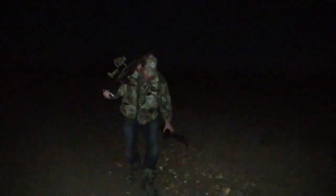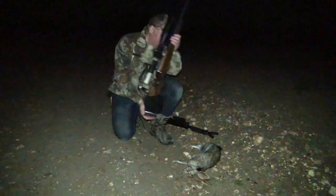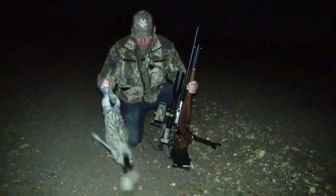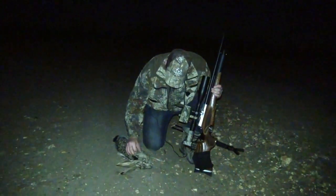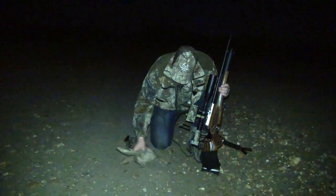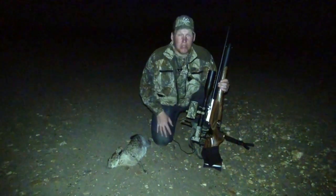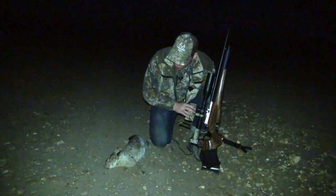As I move a little further down the road, I reach my first rabbit taken. So there we go, this is a good sized jack. This one, 60 yards. And good shoulder shot there. As you can see, straight through the heart lung area. Went straight down, literally a couple of yards, and he was down off his feet. So sat in the middle of the road.